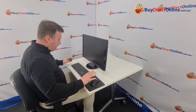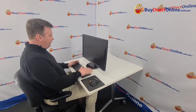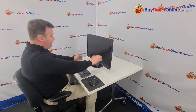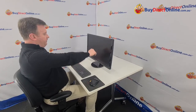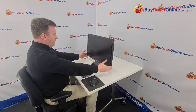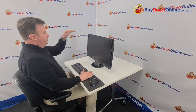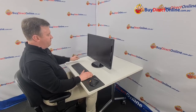So we've got a monitor here, a keyboard and a mouse. Now the general rule we know of is obviously arm's length. As you can see I'm a bit close here, so we need to move this monitor back. Now the other thing we need to look at is the eye level. Your eye level is supposed to be around the top of the screen, a little bit lower, so that you're only looking down slightly to the middle of the screen.